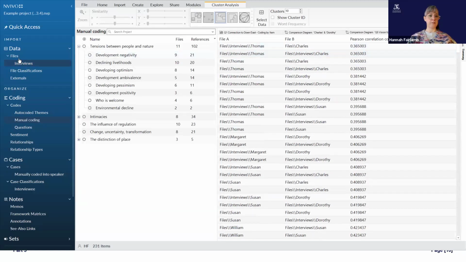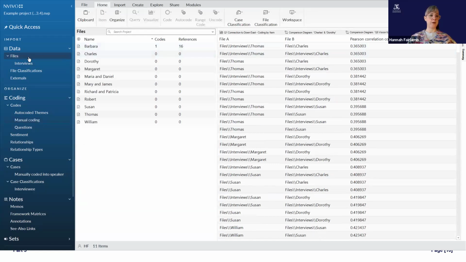Looks like it's got our files twice. Yeah, so we've got files in the files folder and in the interviews folder. So that's really interesting because that tells me that I need to probably delete these files out of just this overarching files folder because these are the ones that I've coded. So what happens if I do that right now?